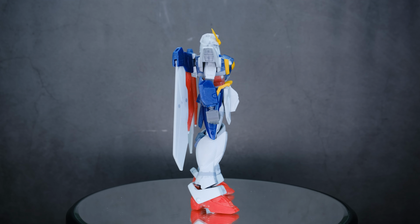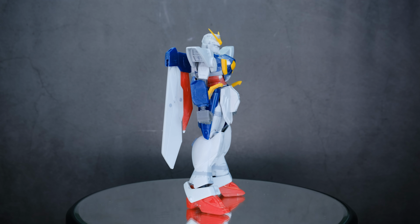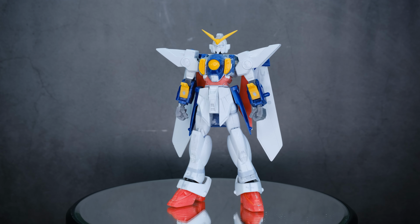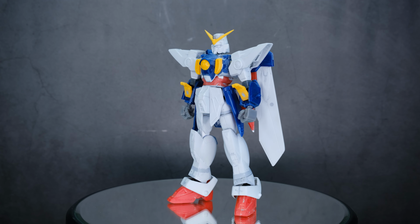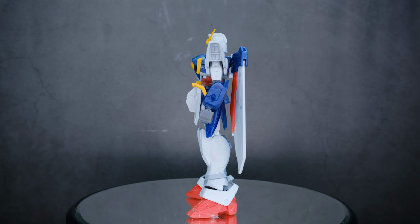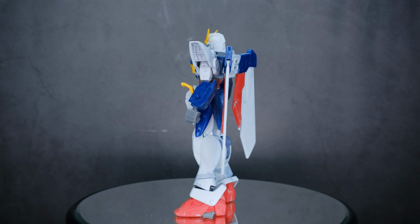And here is my 1:144 scale 1995 Wing Gundam ready for priming. Overall, I'm pretty proud of how it turned out. I definitely could have spent more time on the arms, and I've yet to attach those little thrusters on the back of the legs. I'm actually going to paint those separately, so I'll just drill a hole and pop them in after it has been primed. I think it's gonna turn out pretty good. All right, so let's go prime this kit. Spoiler alert, it's gonna be gray.